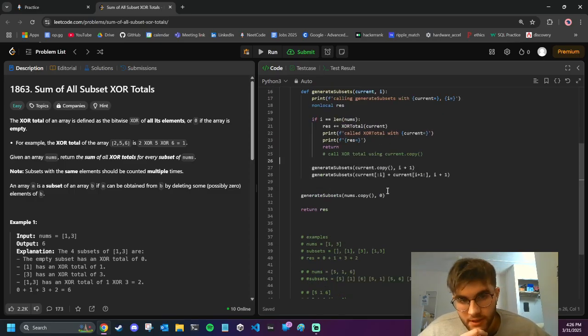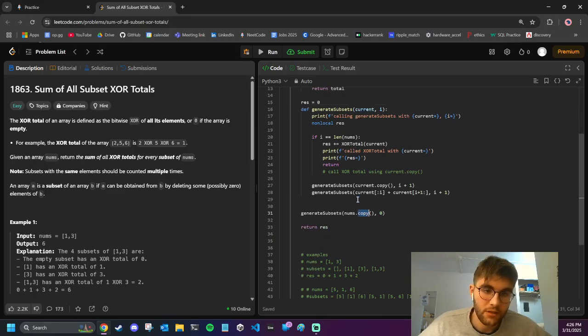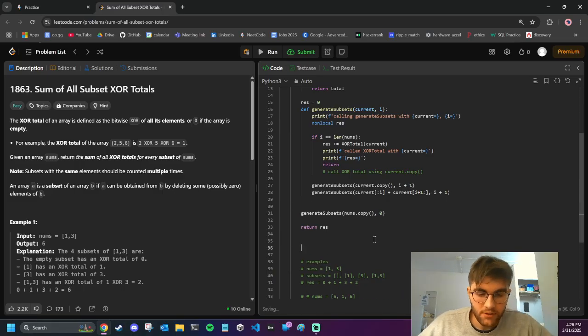Yeah, what happened was I kind of just made this one going from full list to an empty list, but I initialized an empty list. So how do I want to do this?